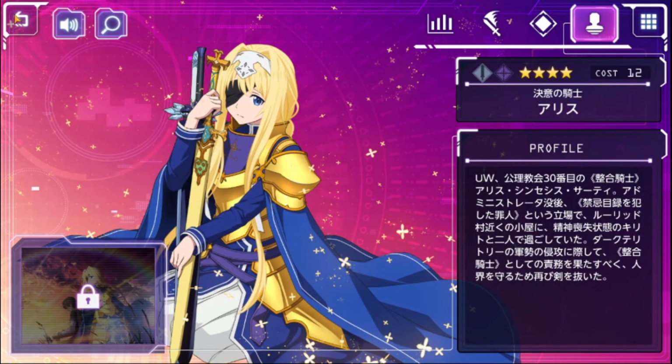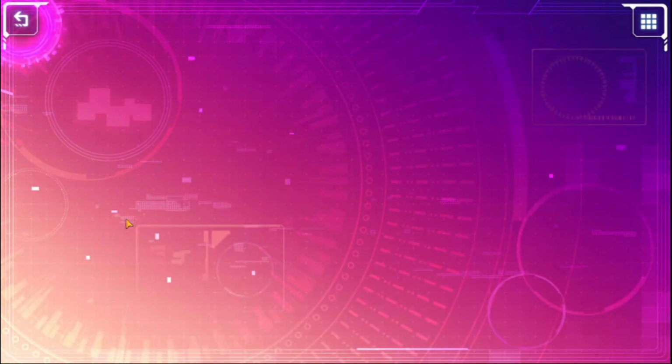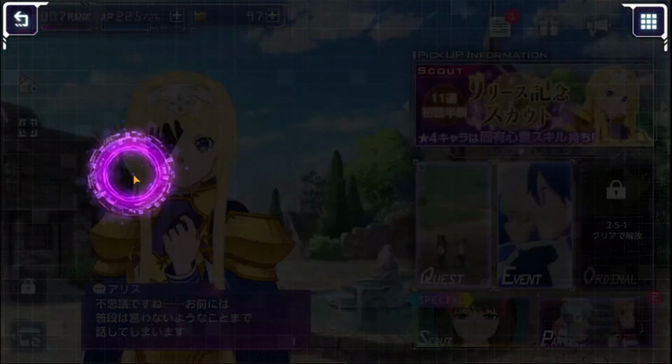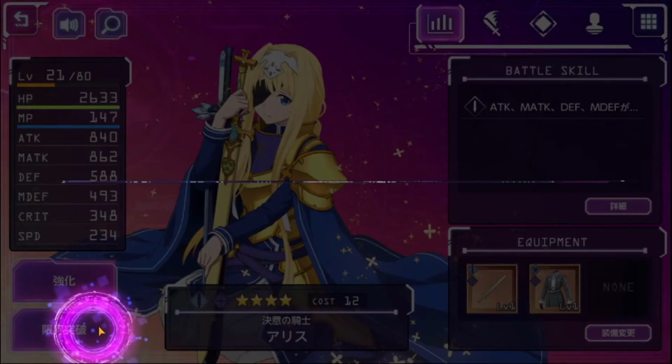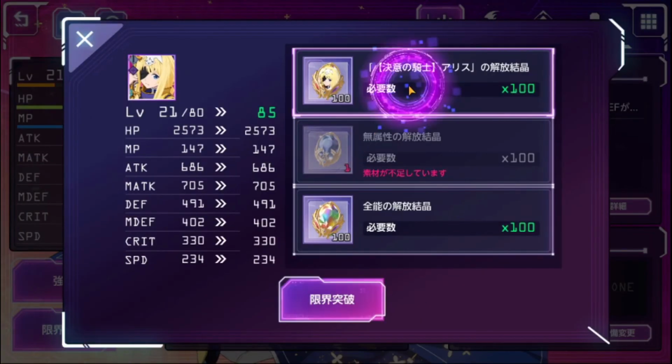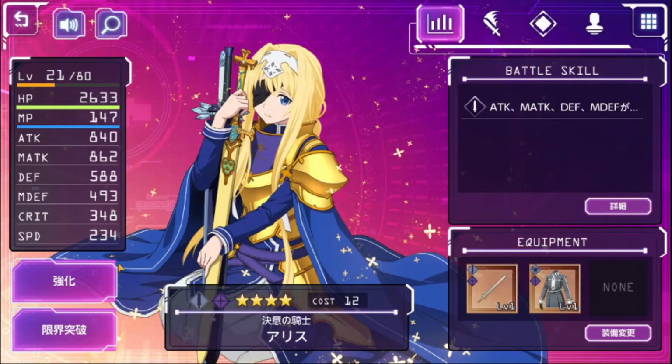Okay, and just a profile, and I think her awaken form, there, the awaken art. And you can limit break her by getting crystals, and this will be doing the same for units. This is again memory defrag system. It's just a bit more streamlined to be honest, which is a good thing. I'll do this later once I probably get her to level 80, whenever I do that anyways.